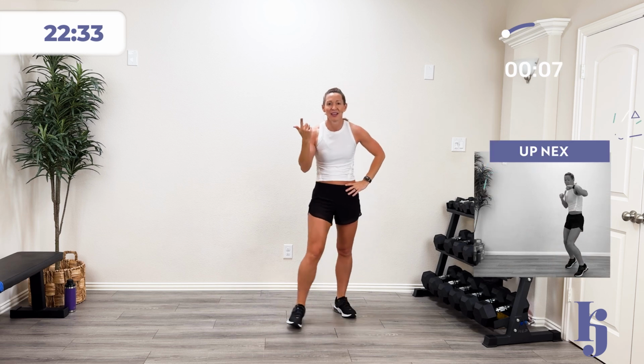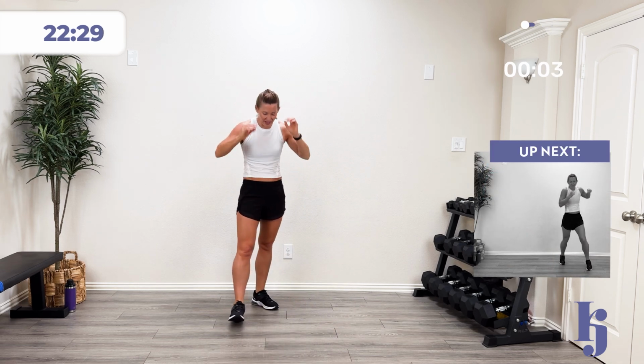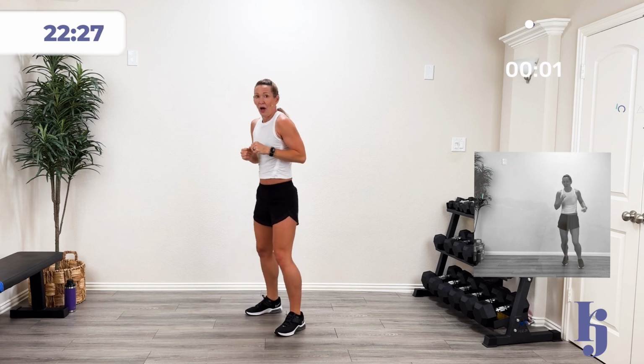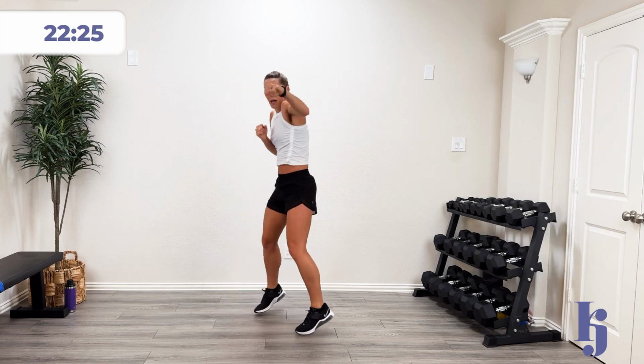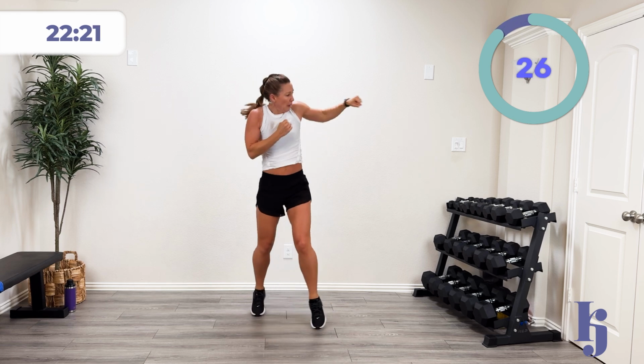Okay, other side now, right? Woo, here we go, 3, 2, 1, pop, pop. Okay, they're quick. They're not a full punch, they're a jab. Pop, pop, pop, pop, come on.